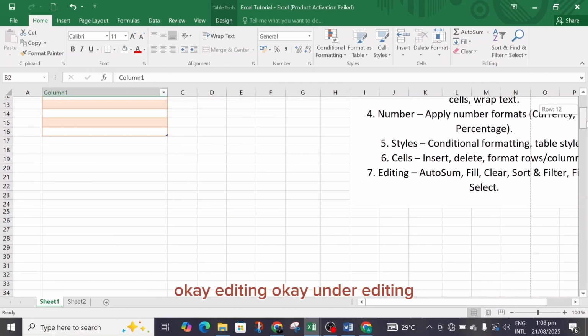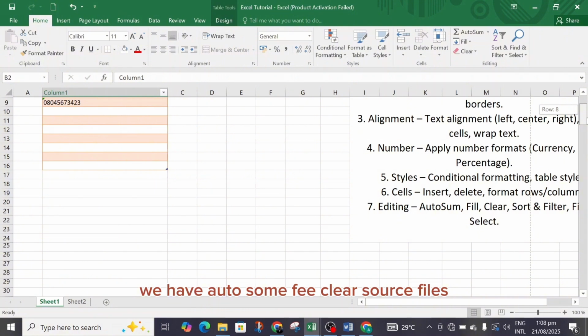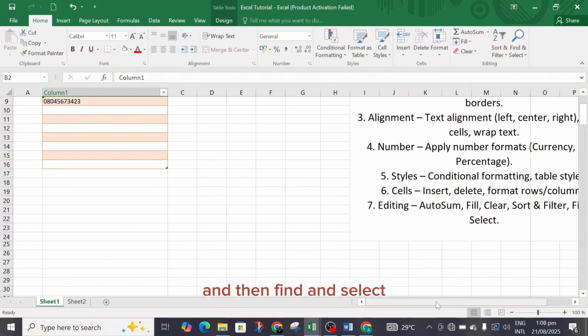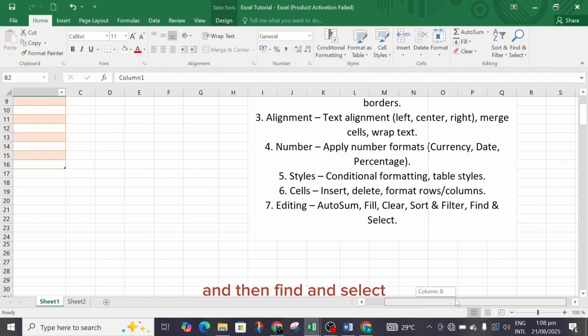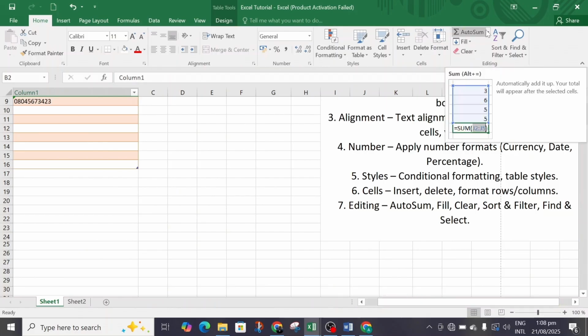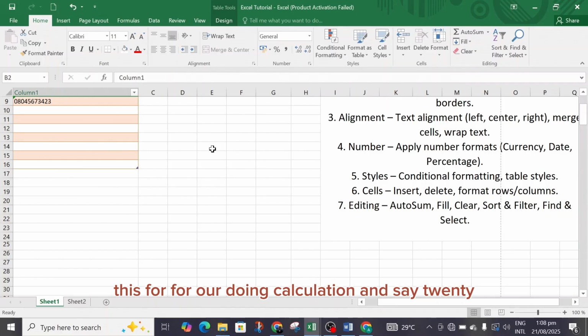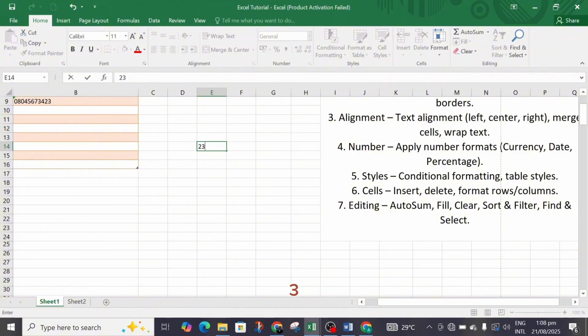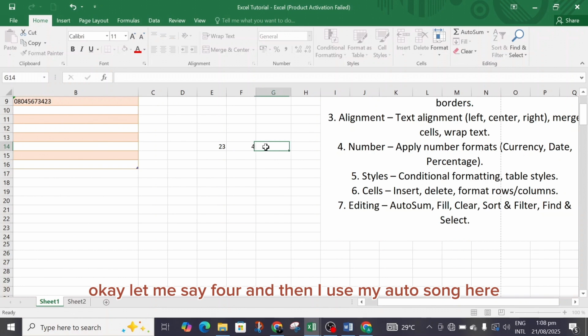So the next thing we have here is editing. Under editing we have AutoSum, clear, sort and filter, and find and select. So here now we have AutoSum. This is for doing calculation. Let me say 23 and 4, and I use my AutoSum here.